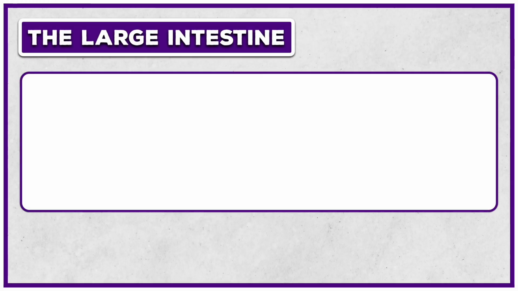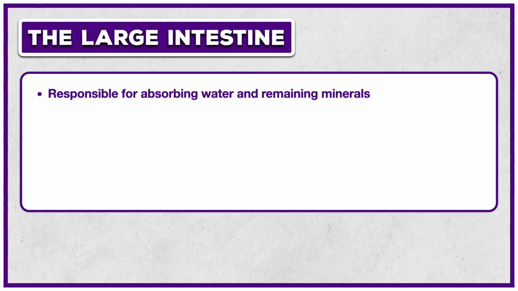By the time the contents in the digestive tract reach the large intestine, nearly all digestion and absorption is complete. The only absorbable nutrients left behind are water and some remaining minerals, which the large intestine is responsible for absorbing. Once they're removed, the result is feces, which is composed of any leftover water that isn't absorbed, indigestible fiber materials from food, bacteria, and cell debris from cells of the intestinal lining that are constantly broken down and regenerated.